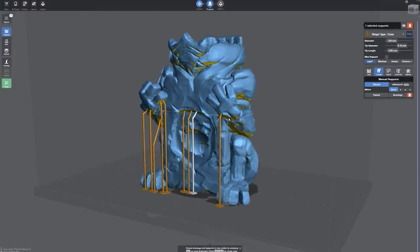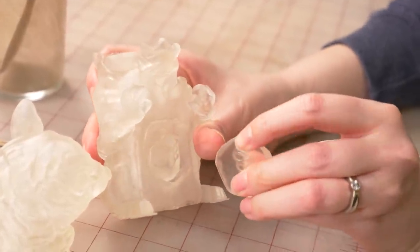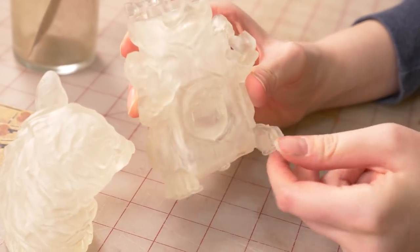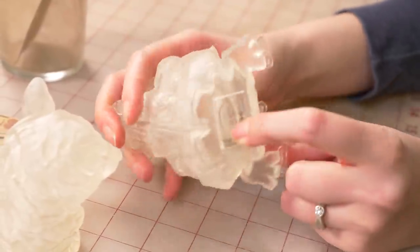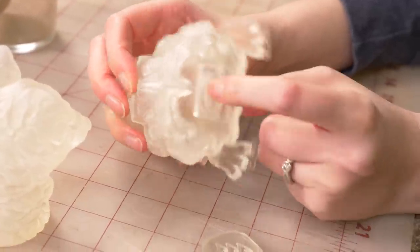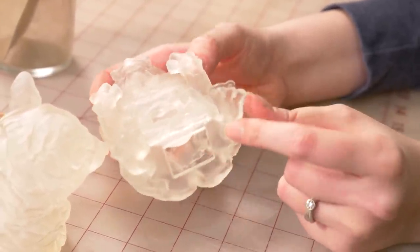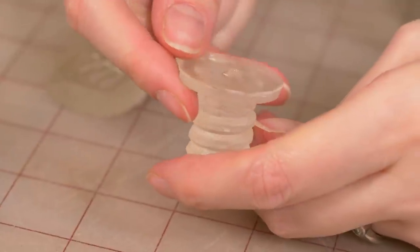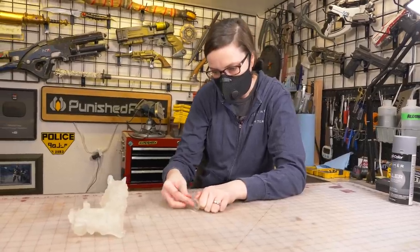Since I printed all of these straight on the build plate, I wanted as few supports as possible. There's a little bit of an elephant's foot lip around the bottom that we need to trim off since the pieces don't quite fit together anymore. I also have some support bases that need to be removed. In the 3D model there's a little kangaroo pouch kind of in the way of the electronics, so I think I'm just going to trim all that off. The bottom is all nice and flat — it sands really well.